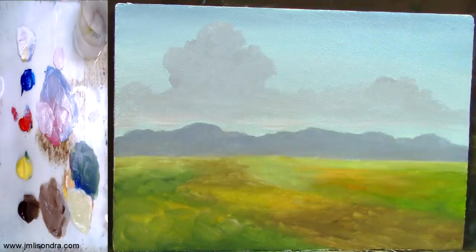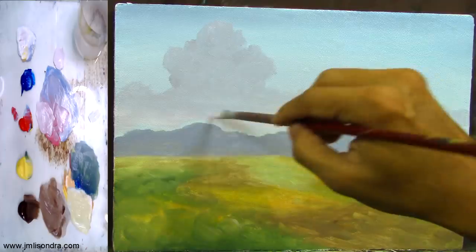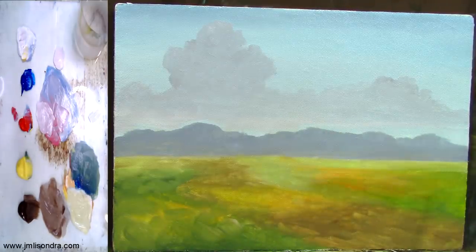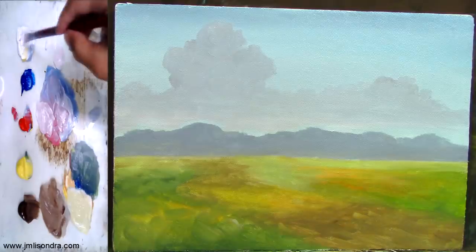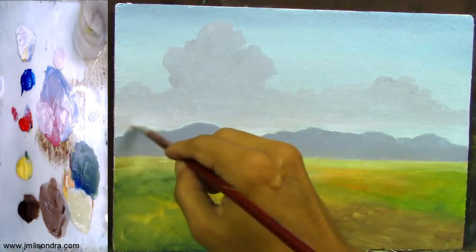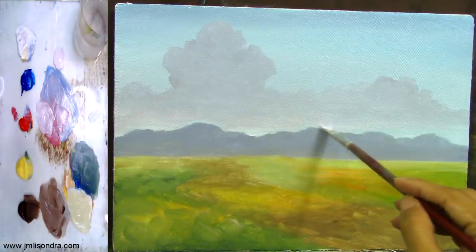I just have to put some reddish color here or a little pink. You can also put yellowish, it's also okay. There, that's good. I think I'm gonna use some white. It's still wet, that's why some colors do not appear like we have in the palette. Okay, there, so we have very bright colors at the bottom.